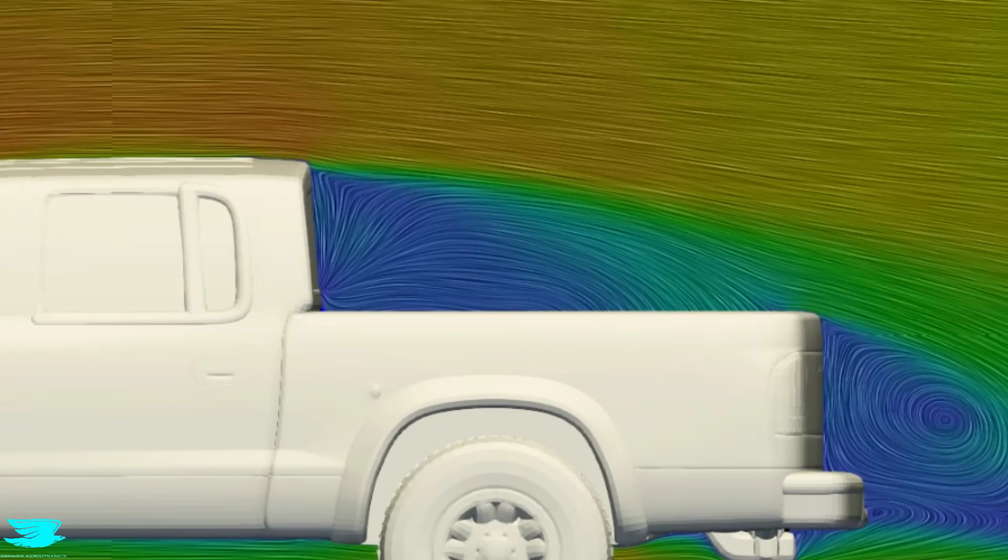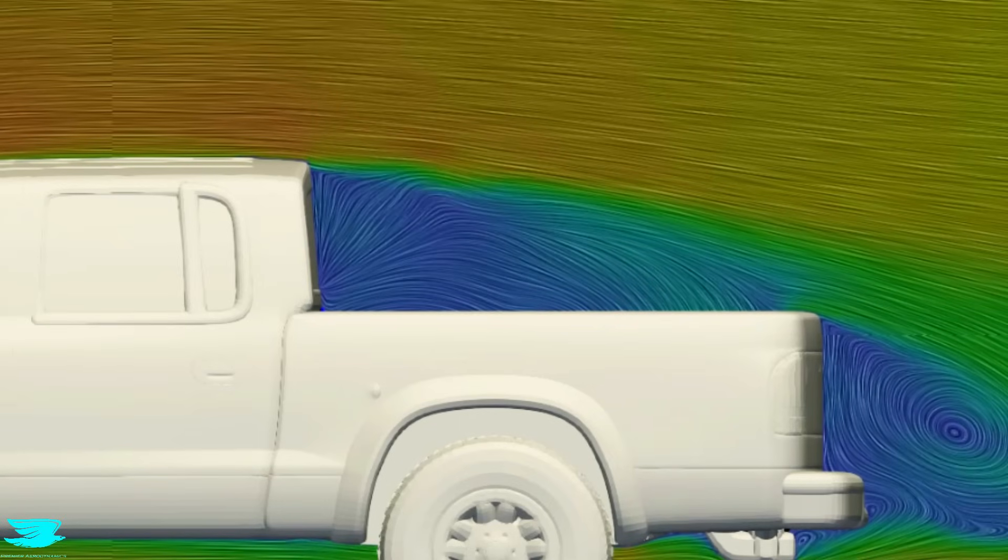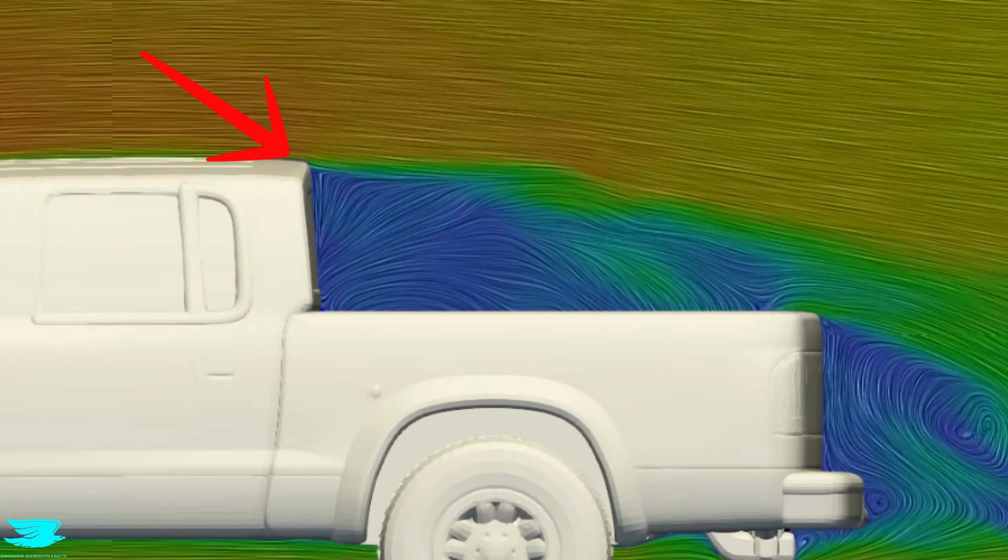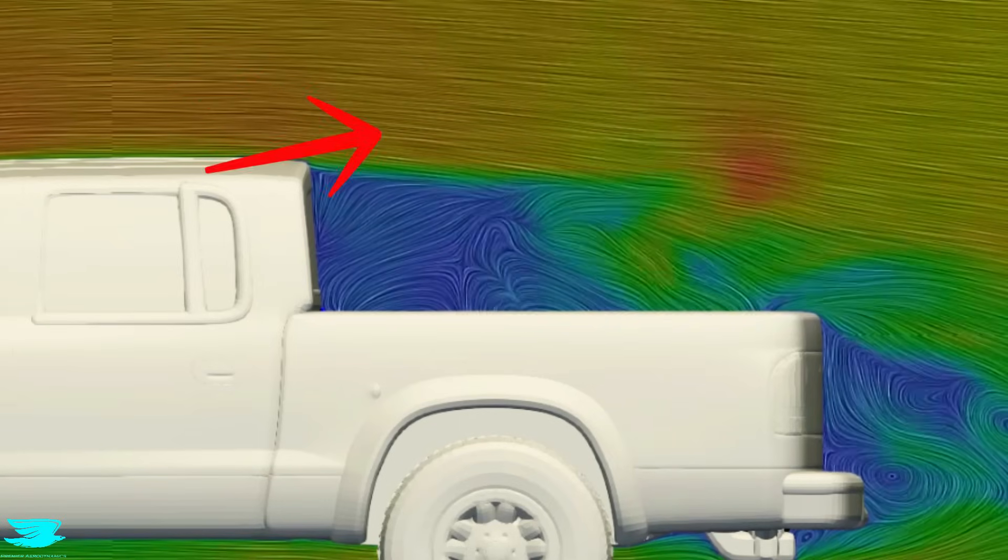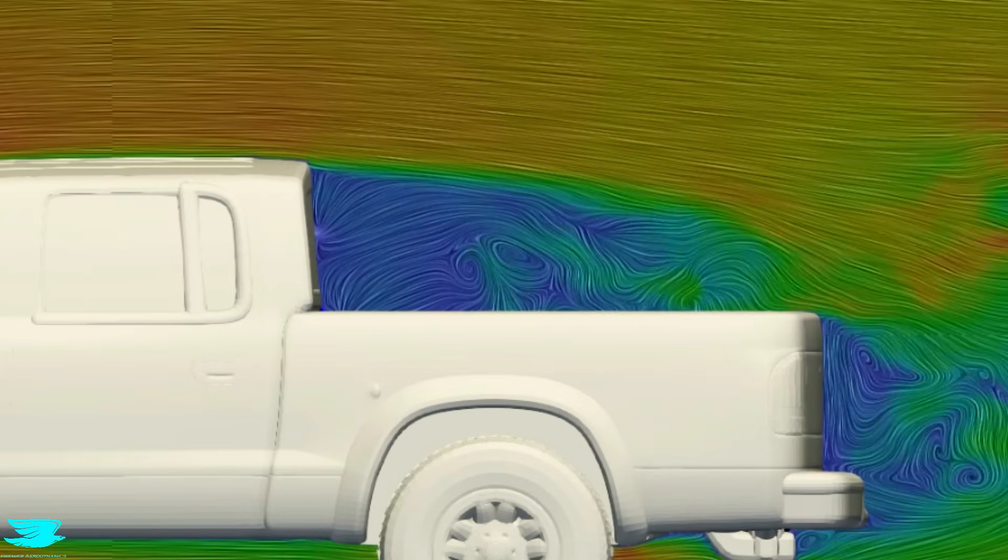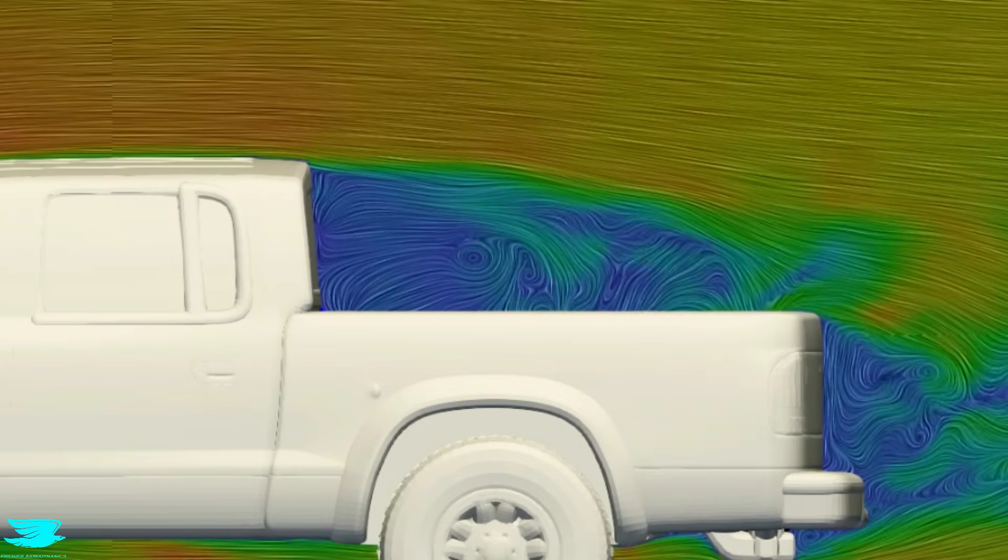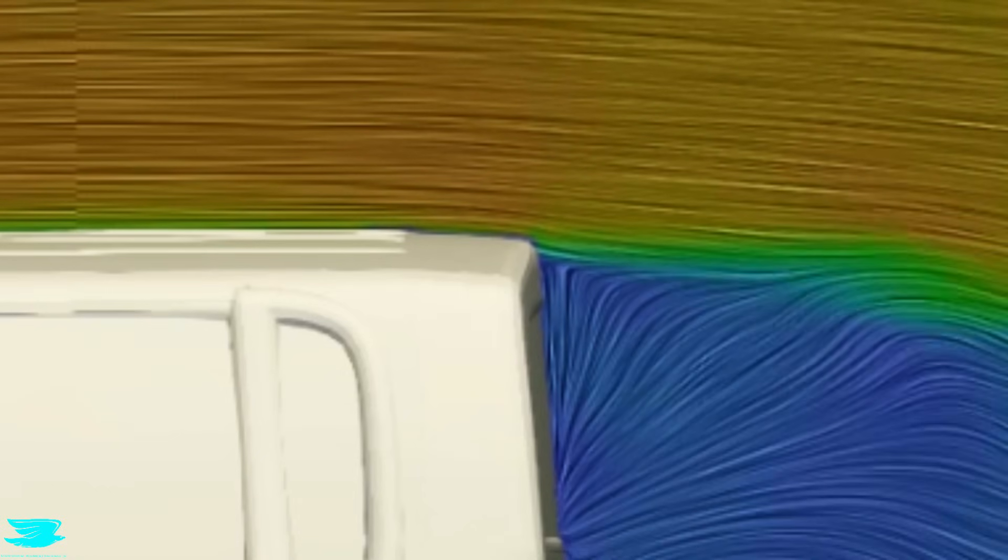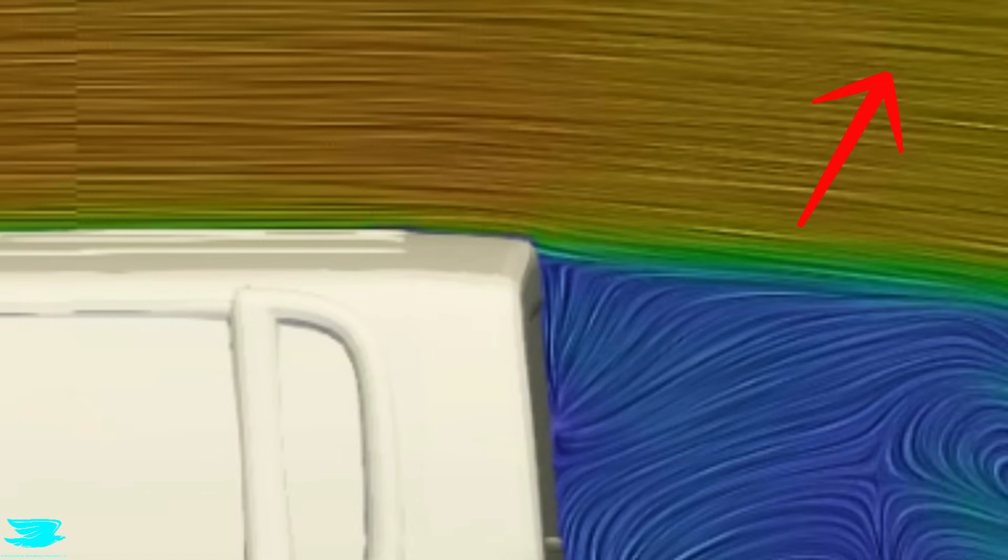The easiest way to fix this issue, especially retroactively, is to flare the rear of the roof up just a little. That will kick the flow up a touch and it will travel further before coming down. It will then clear the gate. By playing with that little flare angle, you can dramatically reduce the drag of the truck. For those interested, we covered a few more details about this idea in this video here.